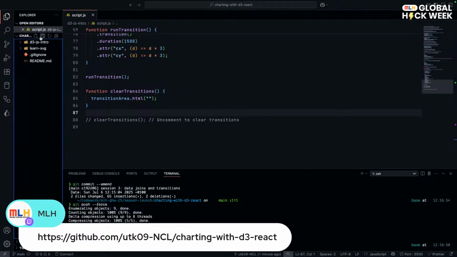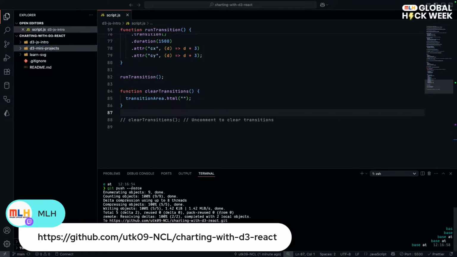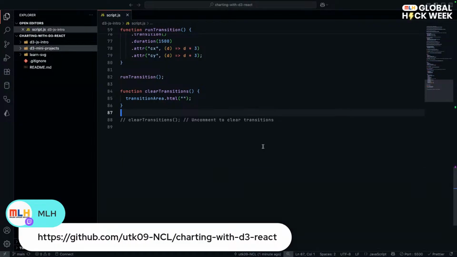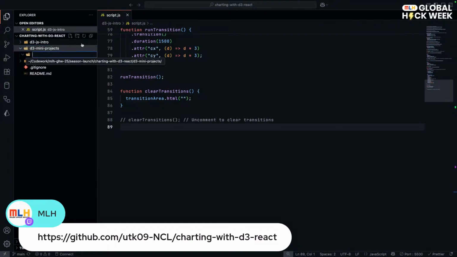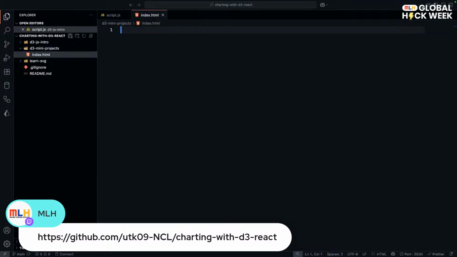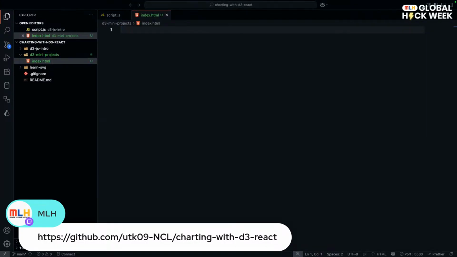Okay, so the next folder that I'm going to create is D3-mini-projects. So my D3 mini projects will have multiple folders, of course. The first thing is let's create a parent index.html, which will be the entry point to all the projects.